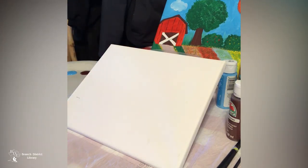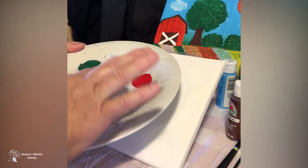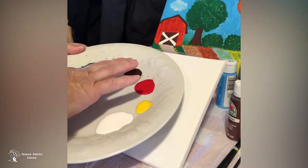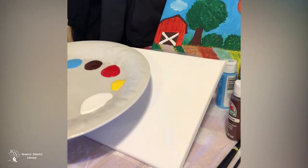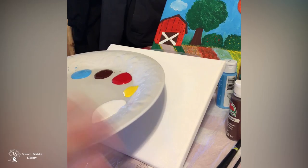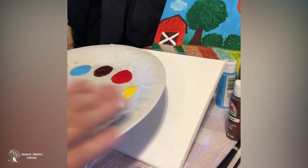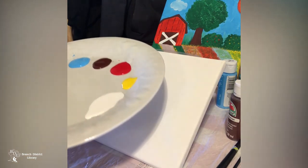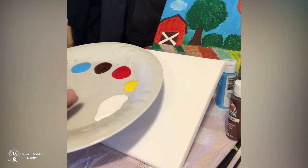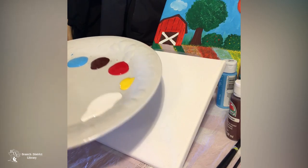In your kit that you get from the library, you should have these colors of paint. We've got red, yellow, white, brown, kind of a pretty blue, and green. And I just put those on a plate. Make sure your plate is white so you can see the colors good and clear. You can also put plastic wrap over the paint if your mom doesn't want you to get her plate messy. This will wash off, though, fairly easy if you do it right away. Otherwise, you'll have to scrub a little bit, but it will come off.